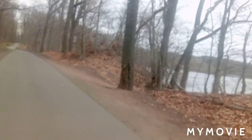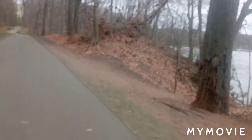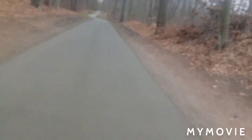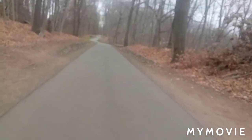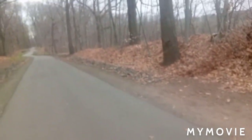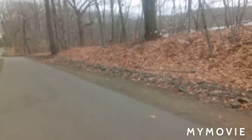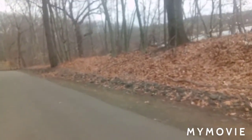More swans over there. I don't think you can see them, but I can see them in the cut over there. And a nice little cut right here. Nice little fishing spots. Let's see. Yeah, those are all trees. It's just trees and bushes to make it look like there was a wall there. I thought it was a wall. It's not a wall. There's one more board down here. I can check real quick.